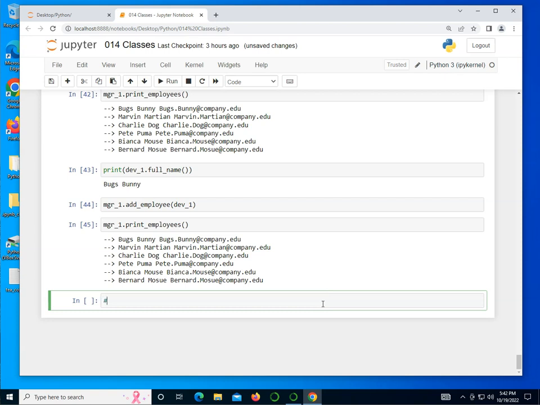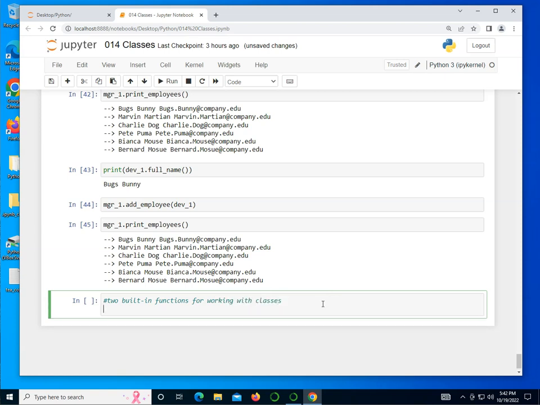Let's take a look at 2 built-in functions for working with classes. So these 2 are isInstance and isSubclass. Could come in very handy.